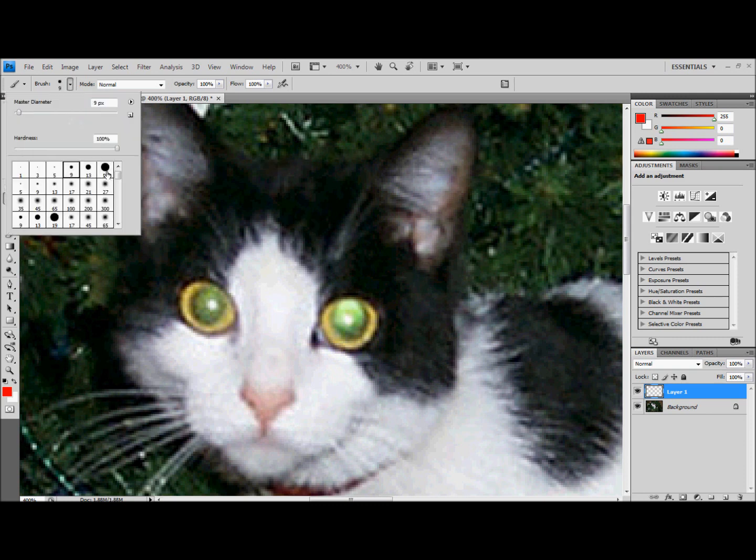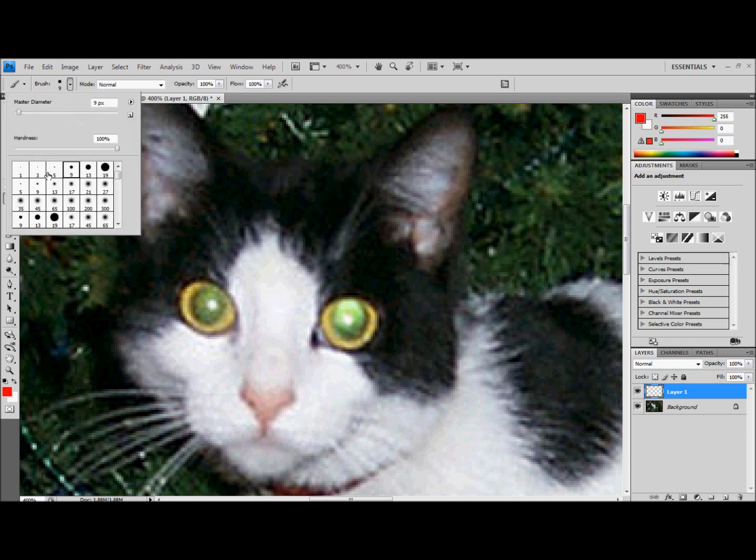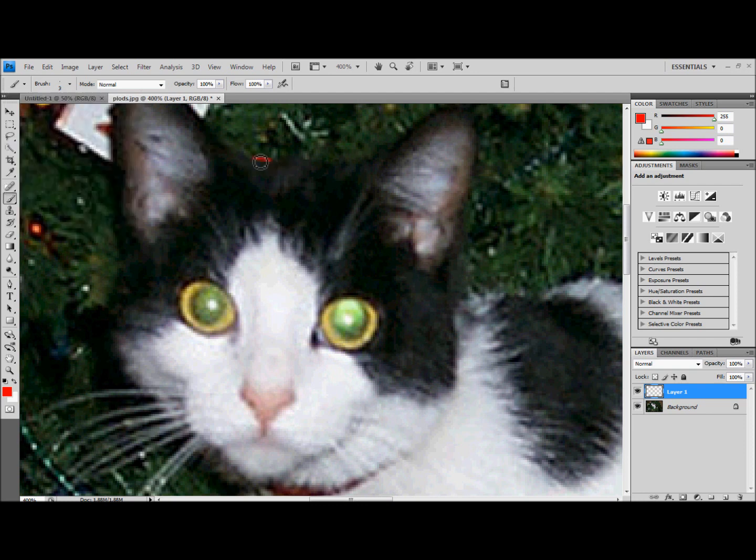Some people have tablets with pressure sensitivity, where they could use the hardness or softness of the brush to make a nice outline. Personally, I use a hard brush, not a soft brush.